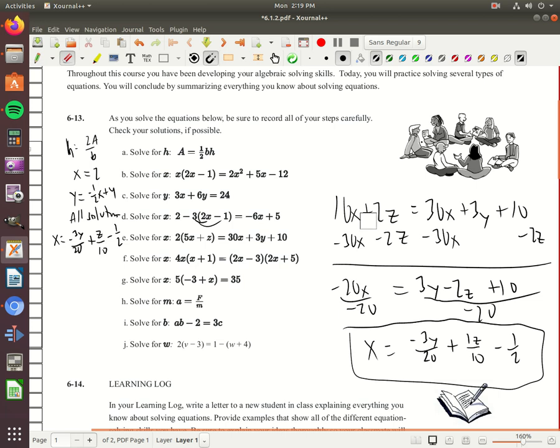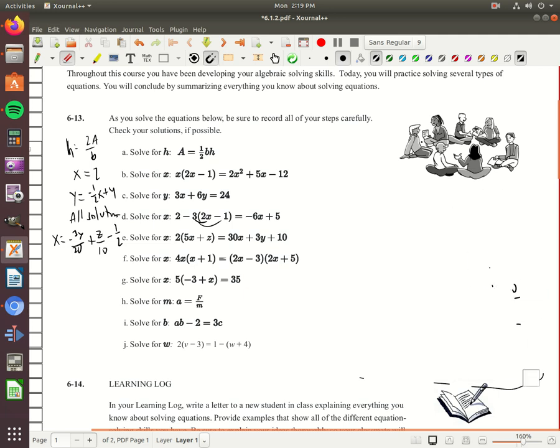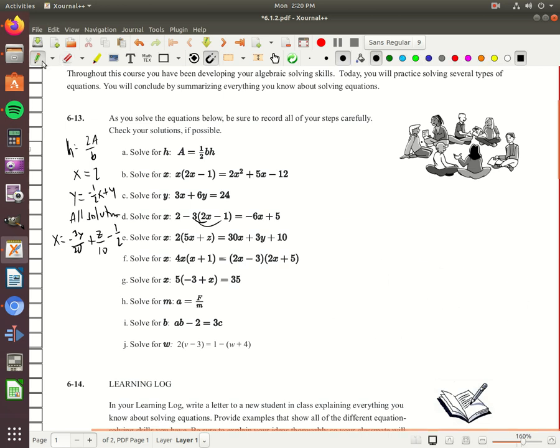There we go. I don't know if I screwed something up. That's a crazy answer. I should probably go back through at the end and make sure I didn't screw that up. Actually, let me pause it right now and make sure I didn't screw that up. The book didn't actually go through the trouble of simplifying it, so it left it as negative 3y plus 2z minus 10 all over 20 or whatever it was. It just didn't individually simplify those like I did. Well, either way, I think you should simplify, honestly.